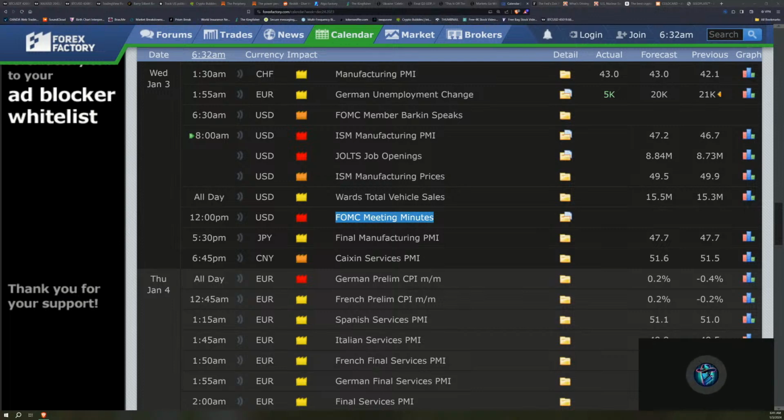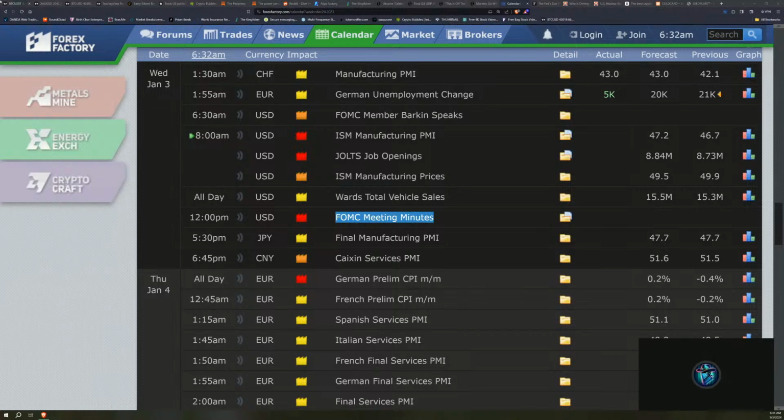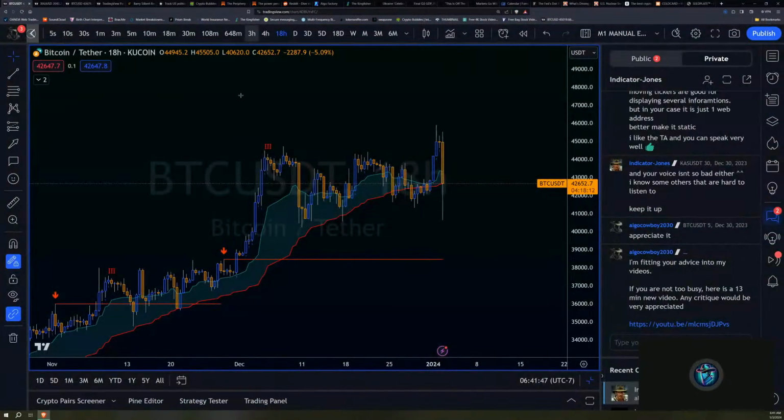But we did see a pretty heavy treasury sell-off. We saw yields go up and treasuries get sold off. And again, that was over the Fed minutes. So I don't know if somebody knows something. But we actually covered this over on Twitter where you had this massive jump in treasuries that were out of nowhere. I'll put it up on the chart. And then we'll talk about this Bitcoin chart right here too.